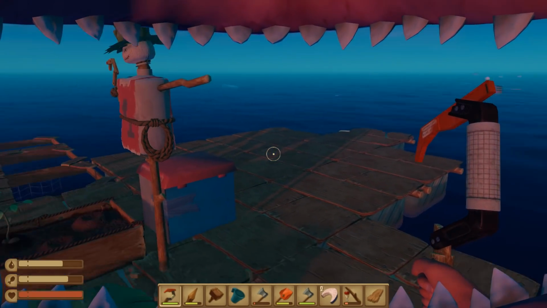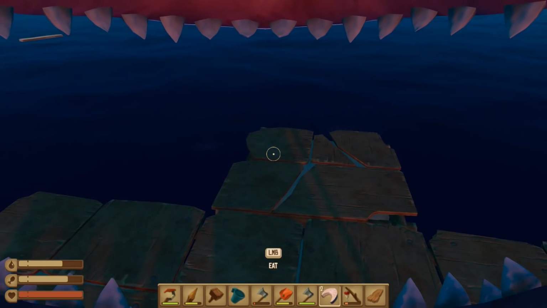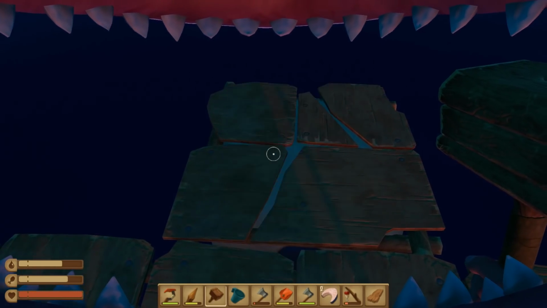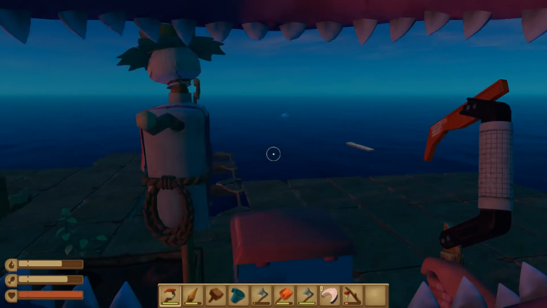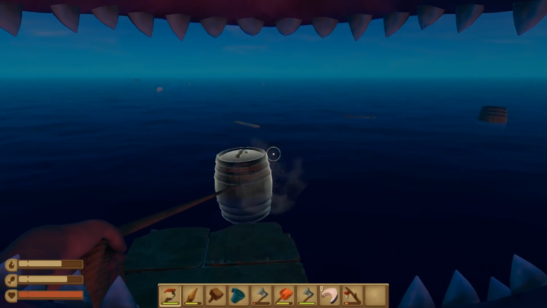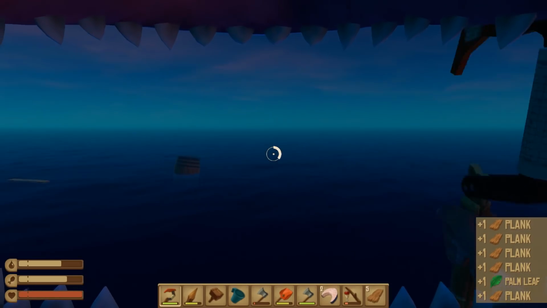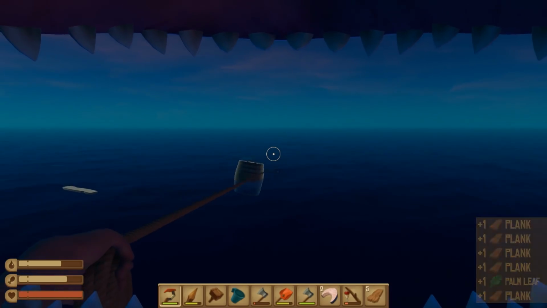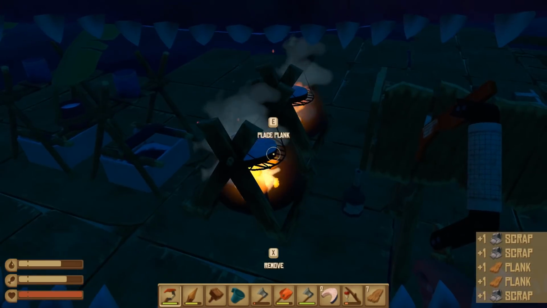I should probably make more nets. That's one thing I should be doing, is making nets. Also, I need to repair things. Oh, what's that? The one net that it damaged. Oh, man. All right, we got to actually play the game. This isn't creative mode where I can just get anything I want. Oh, thanks for the plank barrel there. Jeez Louise, that's nice. Thank you, game.